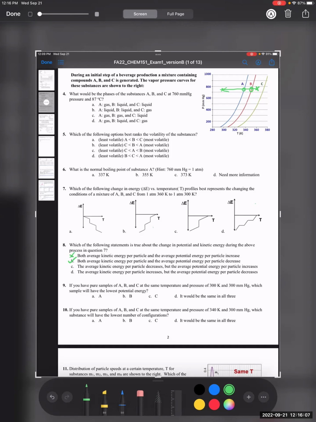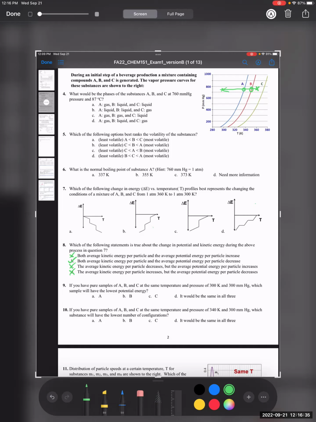No, it doesn't increase actually. When the gas becomes a liquid, the particles get closer to each other, meaning they're going to have stronger attractive interactions than before, and therefore the potential energy is decreasing. Therefore, that is out. And option D, the average kinetic energy per particle increases. Nope, that is out. When we are cooling, temperature decreases, so does the average kinetic energy per particle.